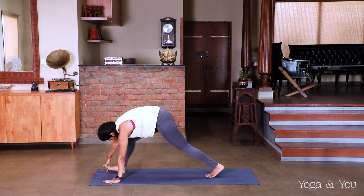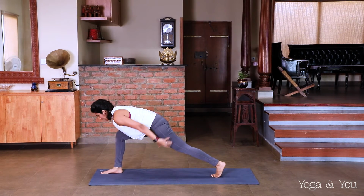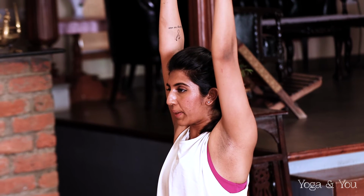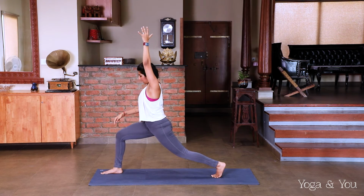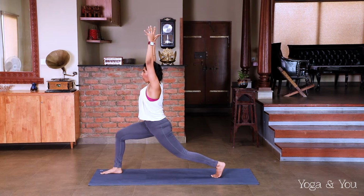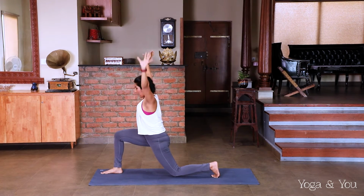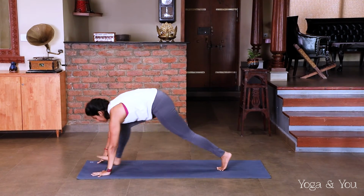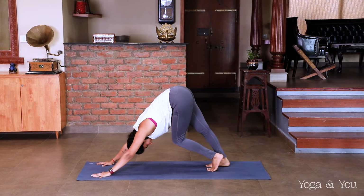Inhale, right foot forward. Keep the back leg straight, lift the heel up. Inhale again. Lift your arms up. Hold it here for 3, 2. Welcome that burn in the thigh. Knee and ankle in one line. 1. Bend the back knee but don't touch the mat just for a second. Exhale, hands down. Take an inhale here. Exhale back into downward dog. Once again, pedal the feet.